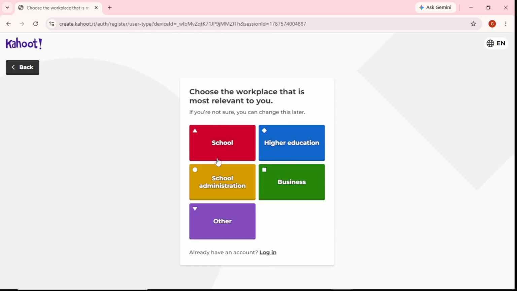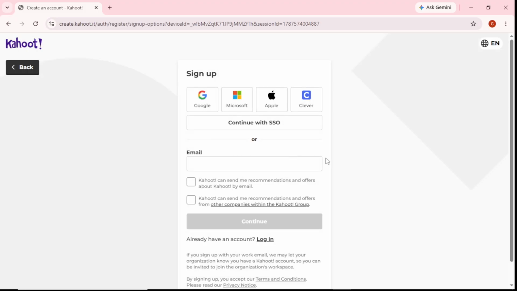So I will select teacher, and then it asks me to select my workplace. Choose the workplace that is most relevant to you. A teacher usually works in a school. But also when it comes to schools, you can select a school, higher education, school administration, or business, but specifically let me select a school.